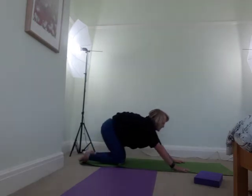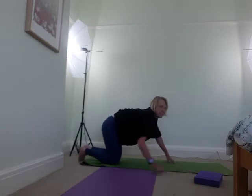Let's take ourselves up to all fours. Take your right foot and place it by your right hand. And then we're going to just keep those fingertips on the floor for a moment. And I'd like you then to take your bottom back towards your heels. As you do that, lift up the toes of your right foot, straightening your right leg. Keep your hip off the floor, so don't go all the way back, and then bring yourself back, placing that right foot down. As you place the right foot down, imagine you're going to pull that right heel underneath the body. And then again, push yourself forward, push yourself back.